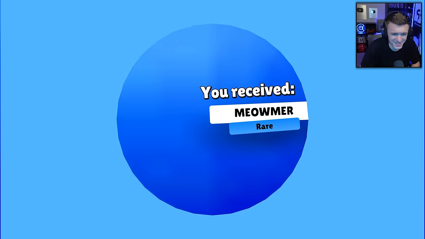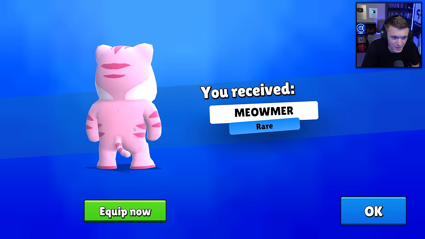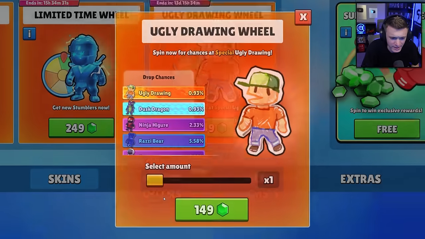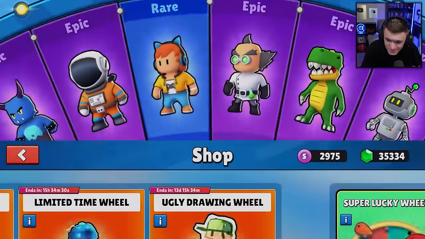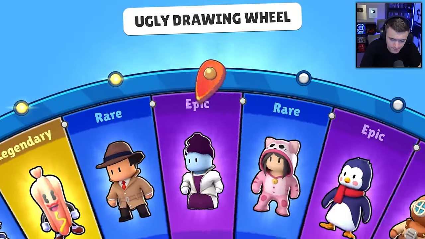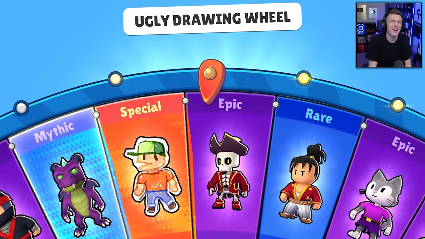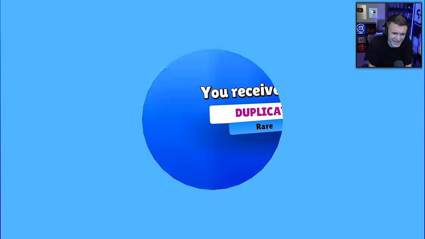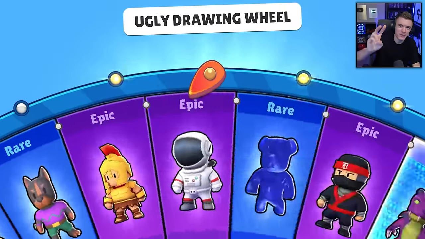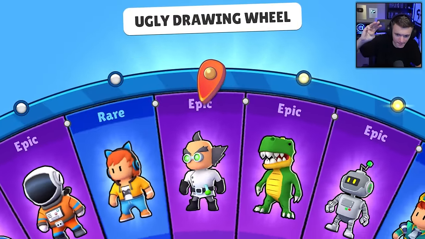Not Meowmer, no. Oh, we didn't have Meowmer? Wait, I thought we had Meowmer. I swear I've gotten this like a few times on this account. Okay, guess not. 149 more gems. Here we go. Come on. Special. Special. There it is. There it is. No. All right. If we get three duplicates in a row, we'll switch to spins of 10.